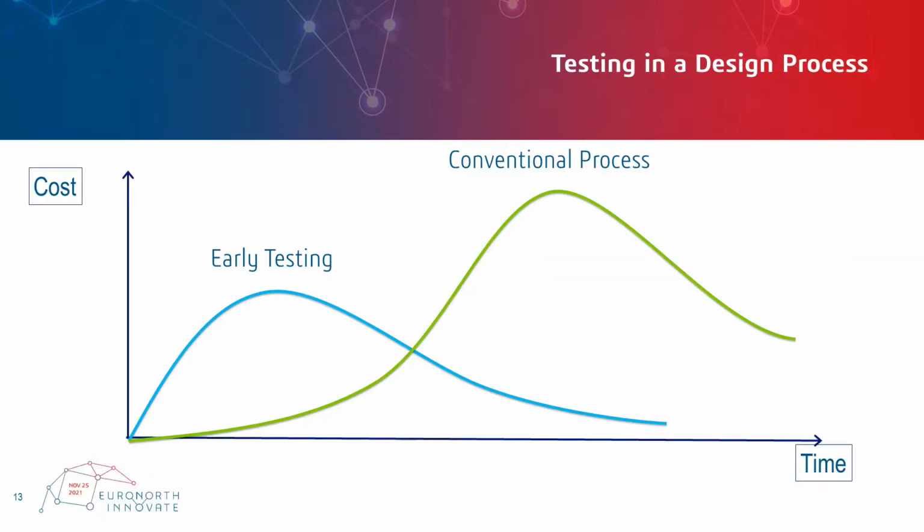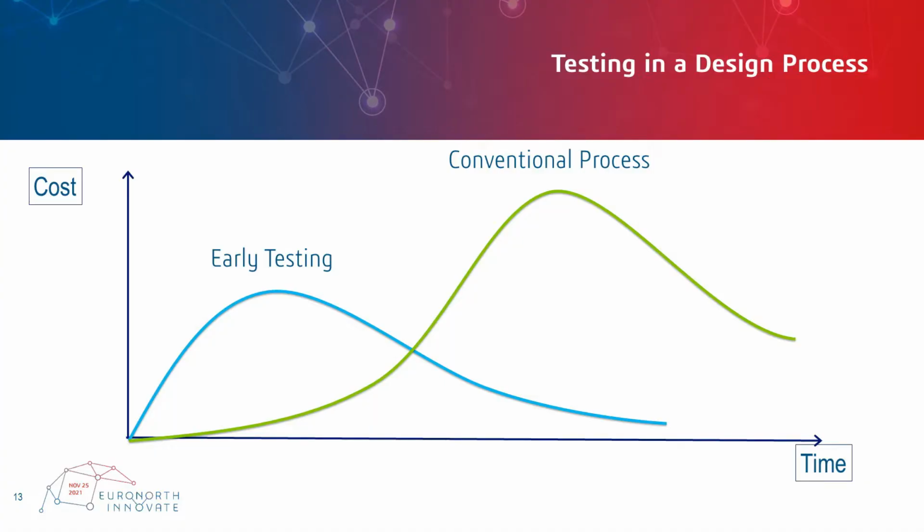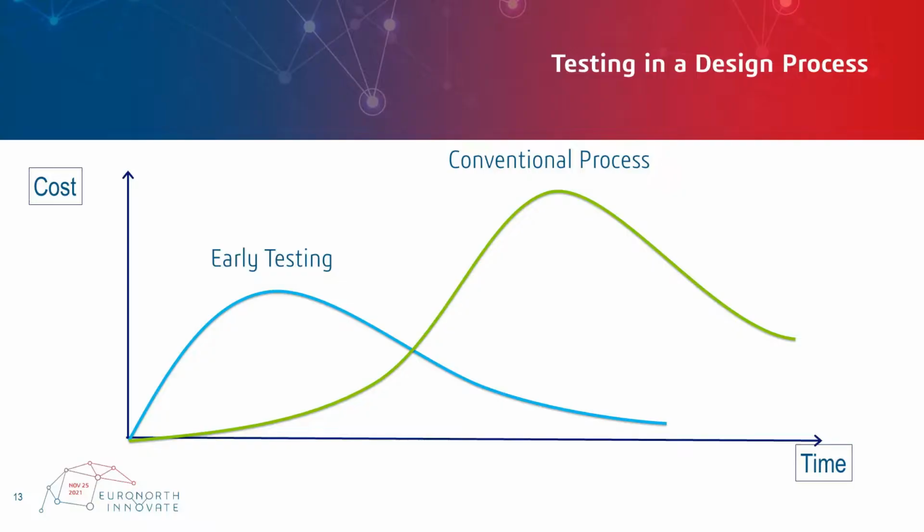In a conventional design process, tests are often performed at the end of the design cycle. Design flaws that come to light during these tests often result in extra weight, additional costs, and a later startup of series production. That means the manufacturing would be much later. The subsequent placing on the market of a product may have an immediate impact on a company's market share. And we always try to make our company's market share go up.